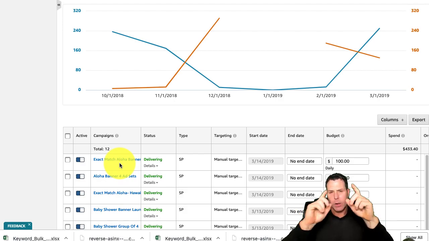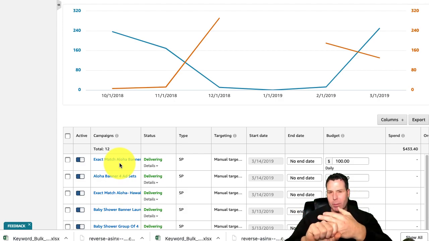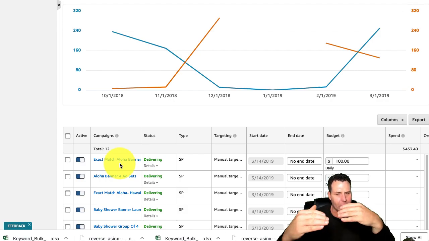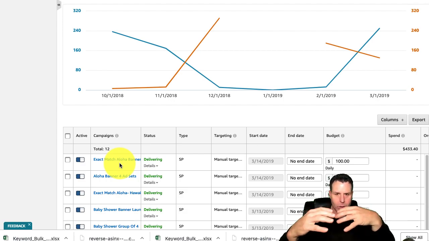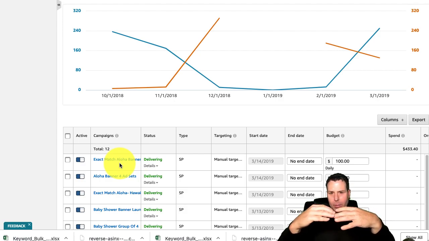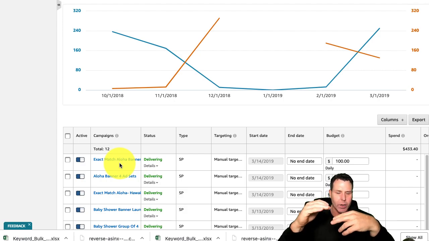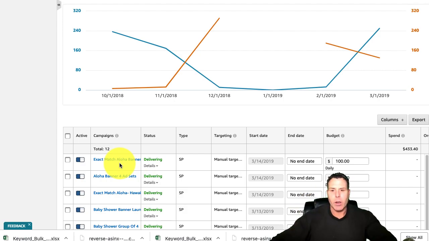I'm going after 2 keywords. I'm going to run some PPC ads to these 2 keywords with exact match, just to see if my listing gets any traction on those 2 keywords. If it does, then I know my listing's good, my pictures are on, my description's right, and people are liking it. Then I can maybe go after a launch for one of those keywords and try to rank organically for those keywords.